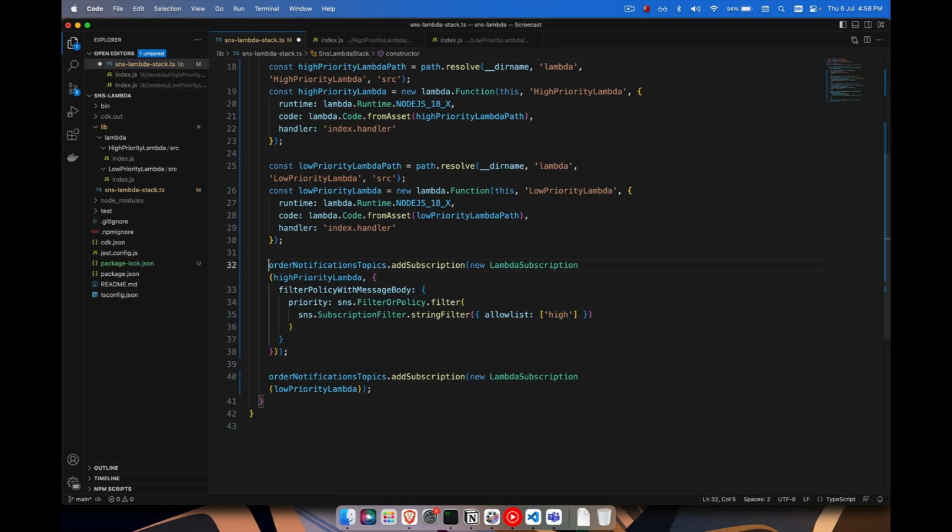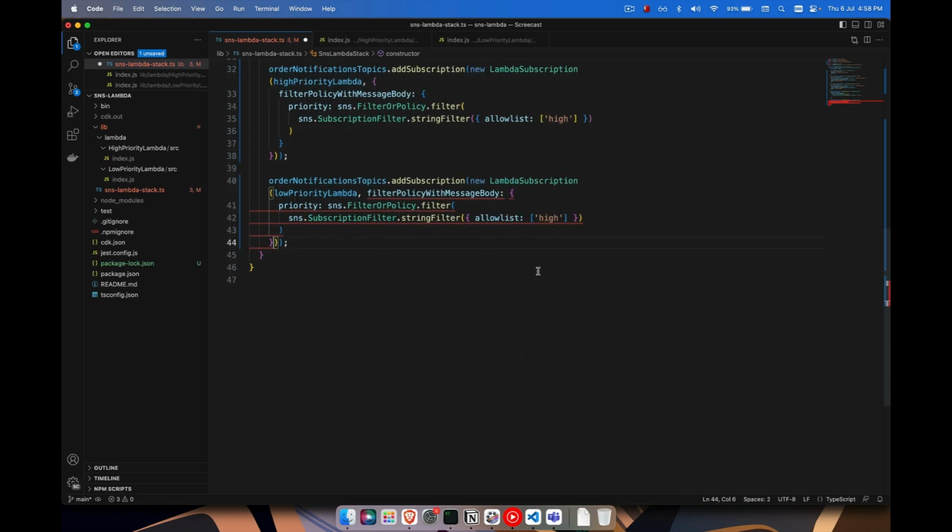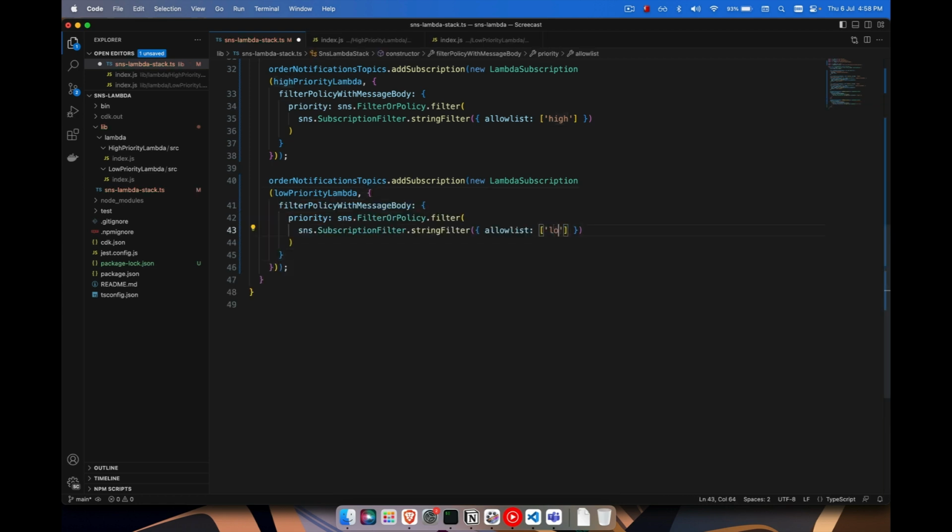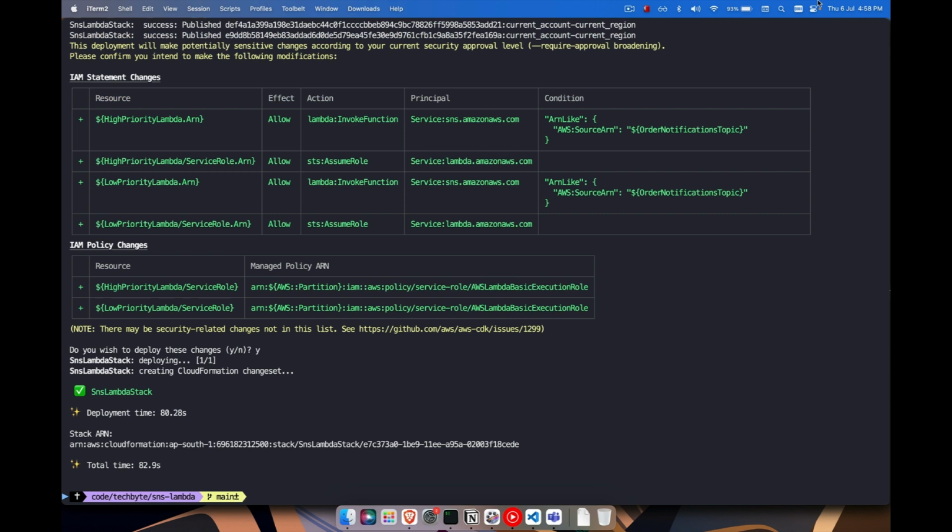So any message that comes in to the topic with the priority key set to high will be routed to the high priority lambda. Let's do the same thing for the low priority lambda as well. I'll copy that over, and we'll say low. Let's deploy this. CDK deploy.